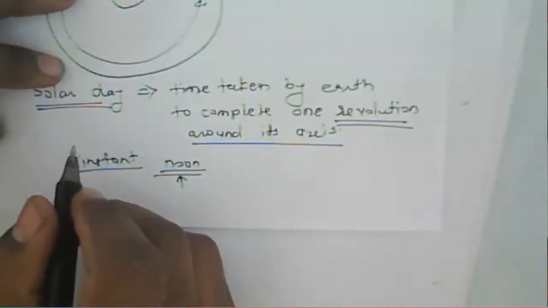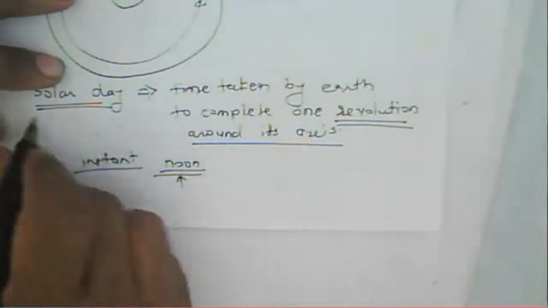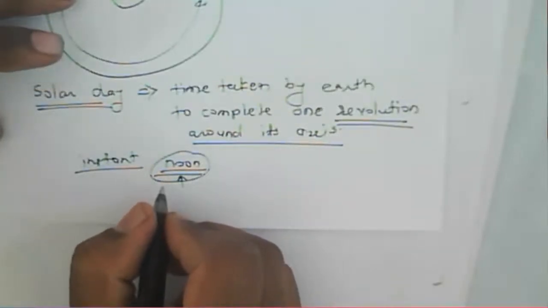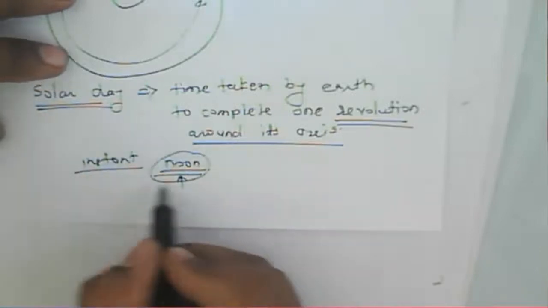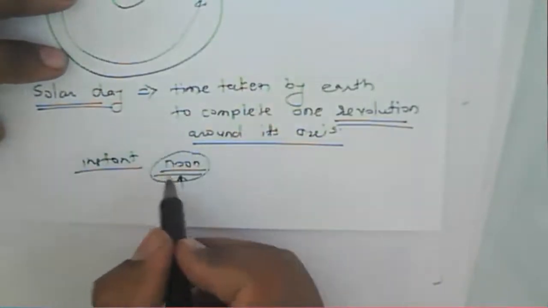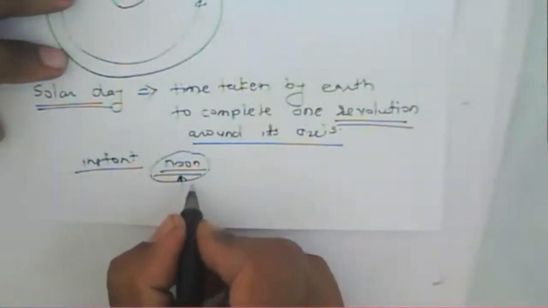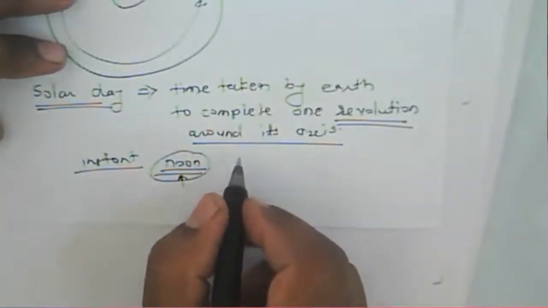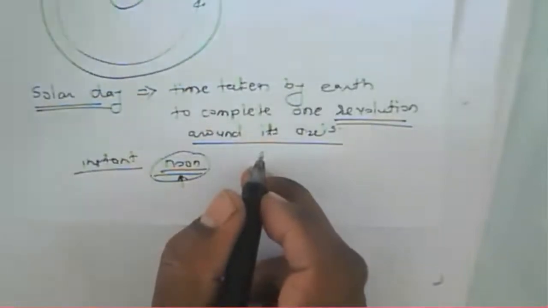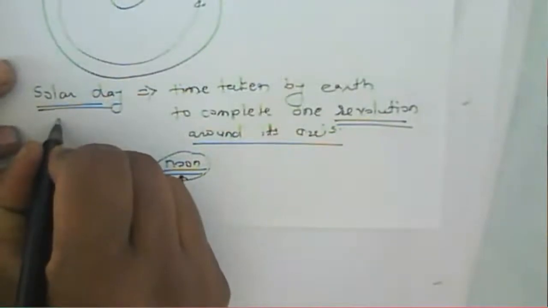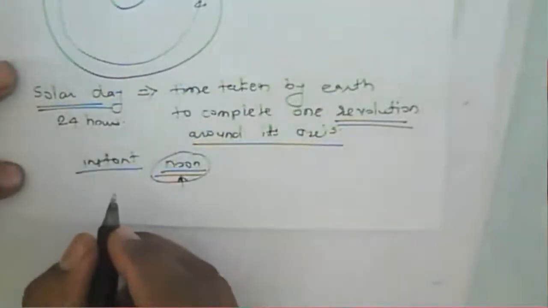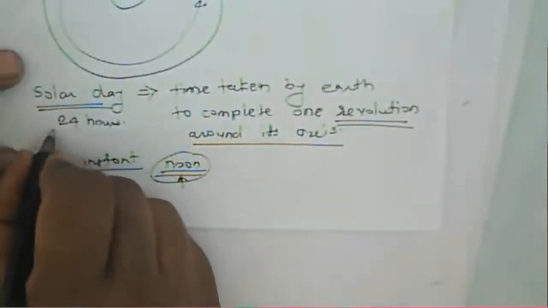So that is nothing but a solar day. Then that complete solar day is a solar time. That is the particular time it requires to complete one revolution, meaning the Sun appears again the next time at that particular point. Okay, so that particular time we consider to be a solar day, and that solar day consists of 24 parts, or you can say 24 hours.